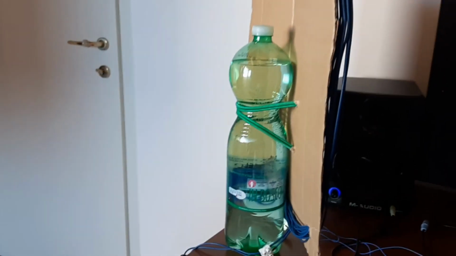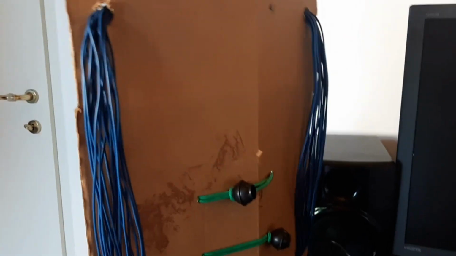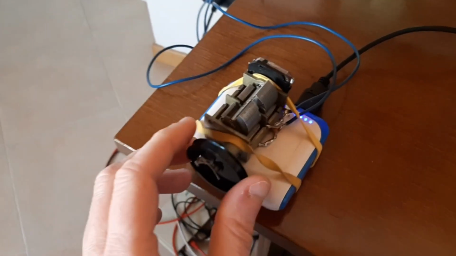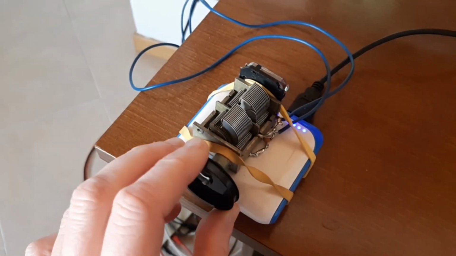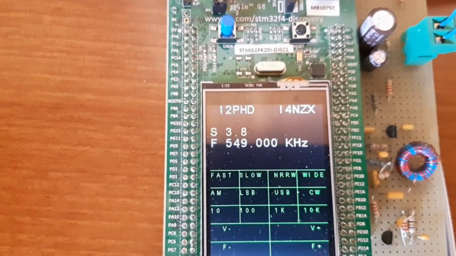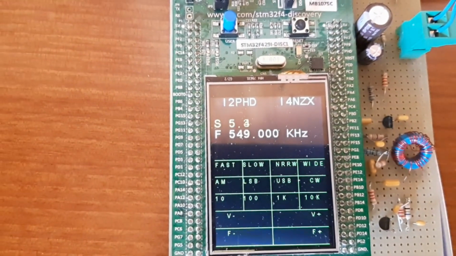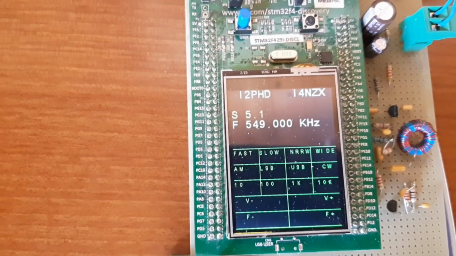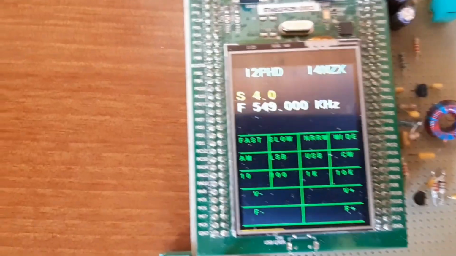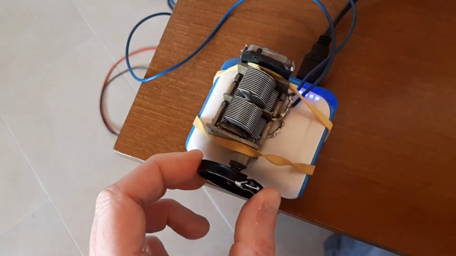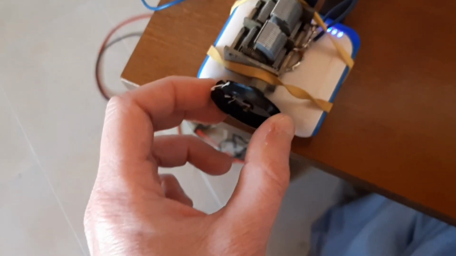This is the antenna. It is a loop antenna, about 15 turns on a cardboard. It is resonating with a variable capacitor. It's like a preselector. If you don't have a variable capacitor, you can have some switches and connect some fixed capacitors. This should be 500 picofarad when it is completely in.